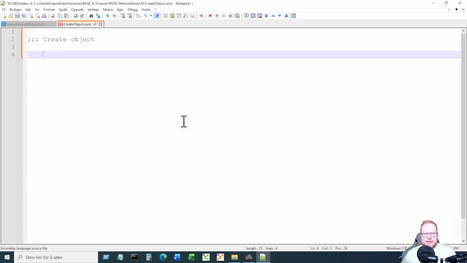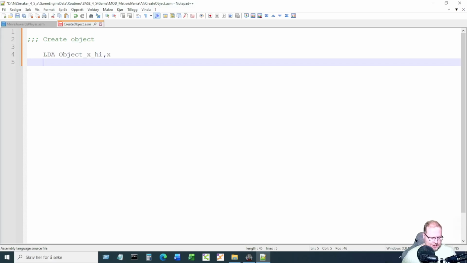The way I do that here in the create object AI script is really simple. I just say load a object x high comma x. We've done this many times before.